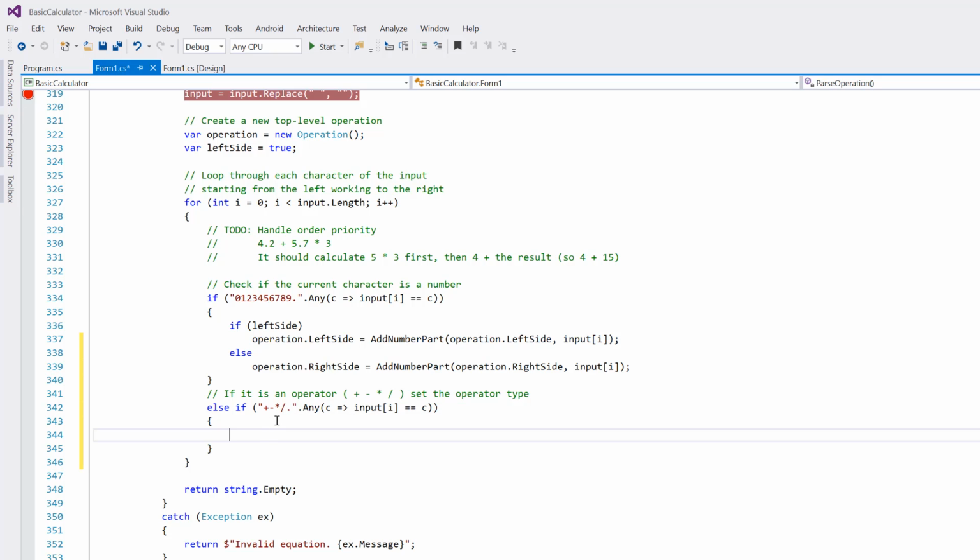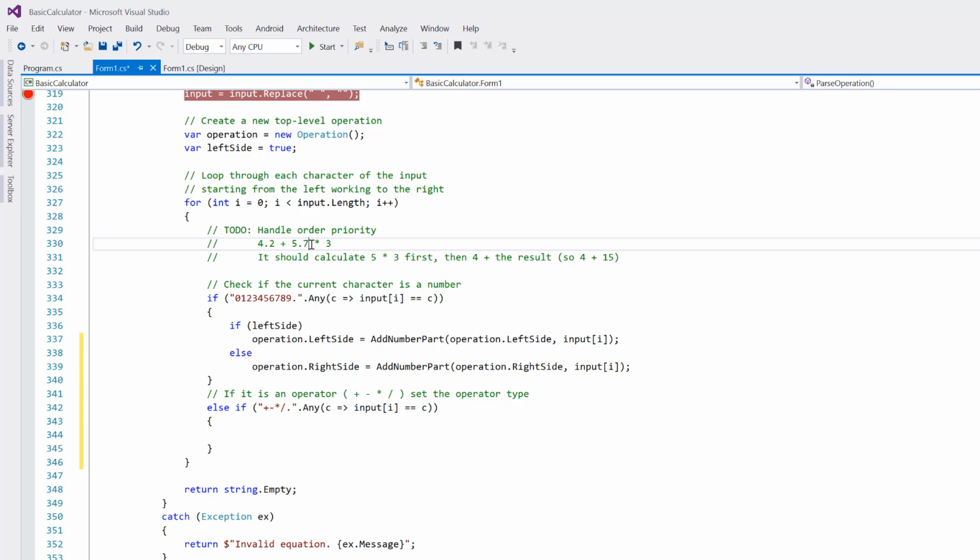So if we're on the right side already, so if we've got the left-hand number, then at some point we got this operator, and then we got the right-hand number, and then we hit this next operator. So in this situation, if we got into here, because we had an operator and we're on the right side, then we should calculate. We know then we've got a left, a right, and an operator. So we should then go ahead and calculate this section, use this as now the new left-hand side, set this to the operator, and then carry on to the right side, and sort of repeat that loop.